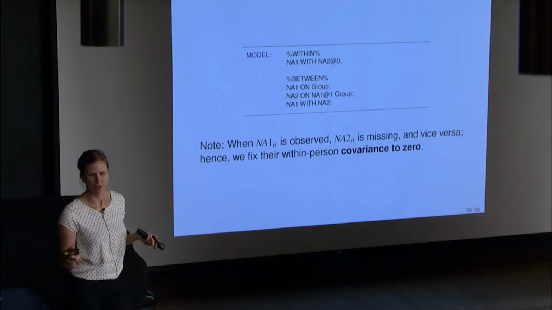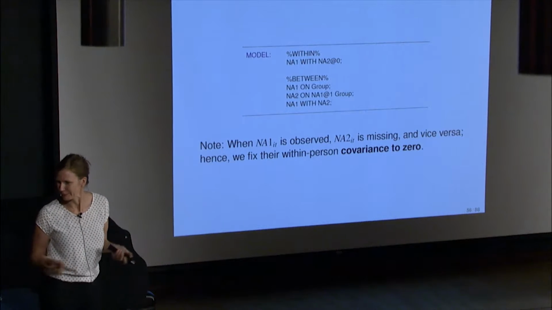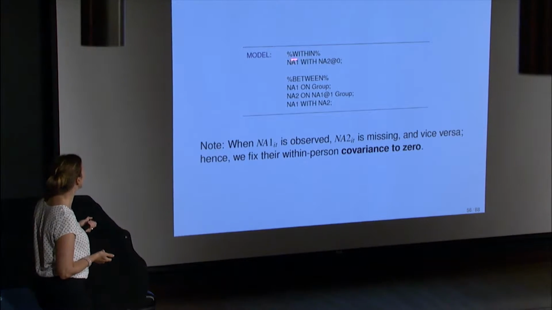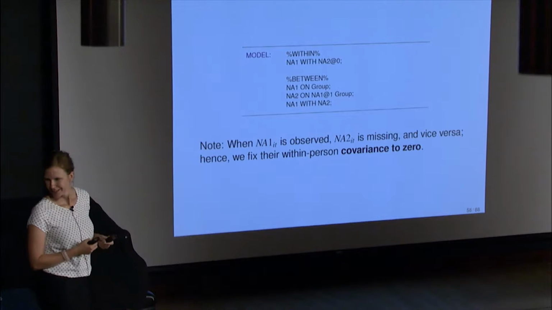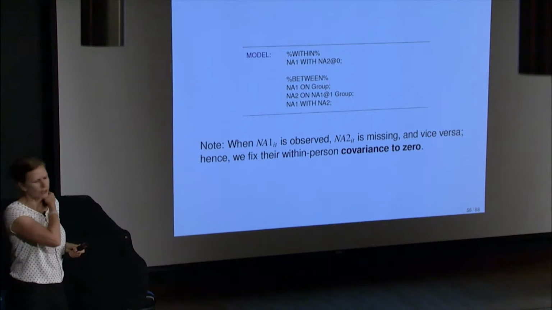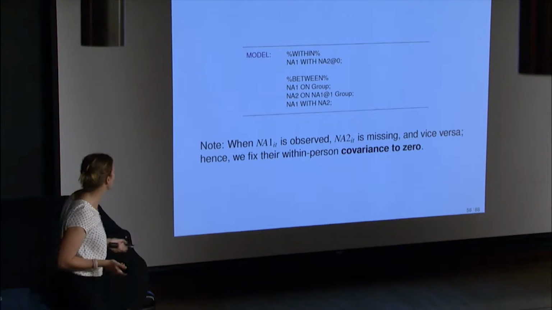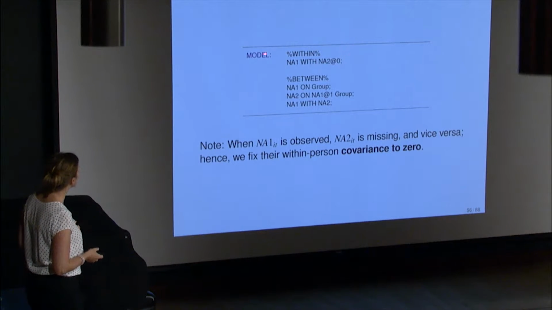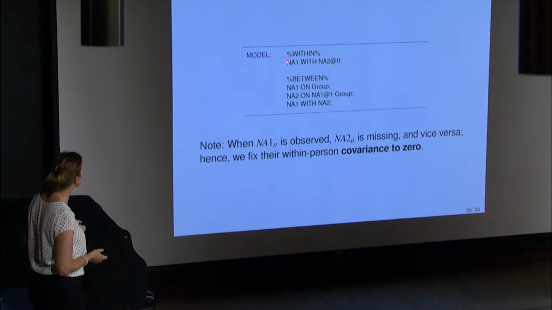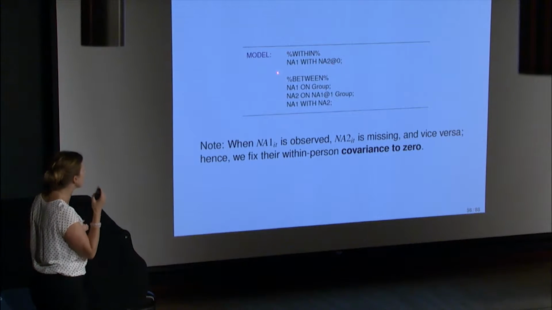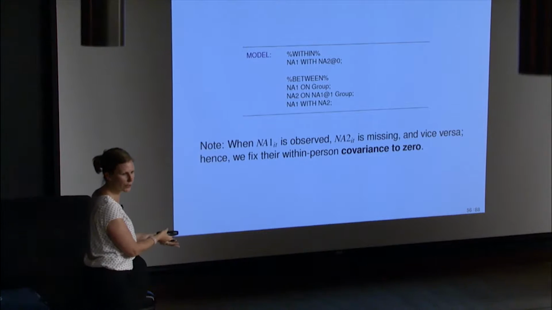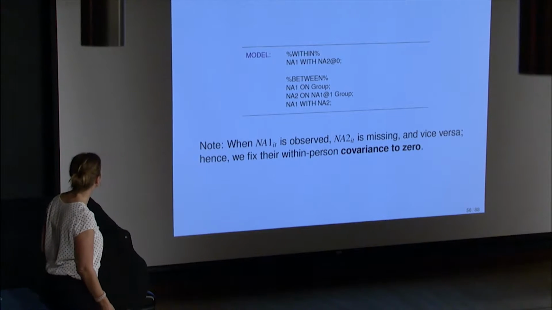I'm not sure what would happen if I don't do this. I didn't try it. But I thought, I'll help the program. Not identified, that's what I was thinking. But maybe it wouldn't have a problem. I don't know. That's why I'm doing this: if you have NA1, then you don't have NA2 at that same occasion. It's impossible, because one is for phase 1 and the other one is for phase 2.